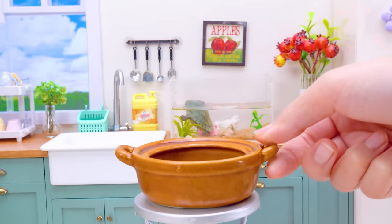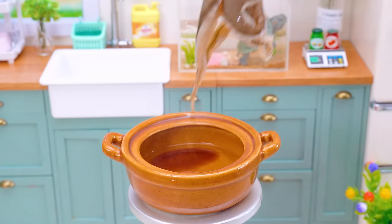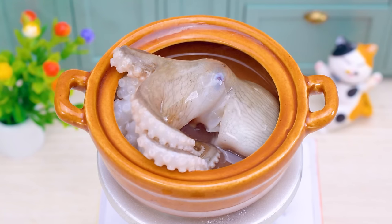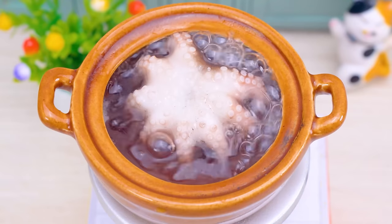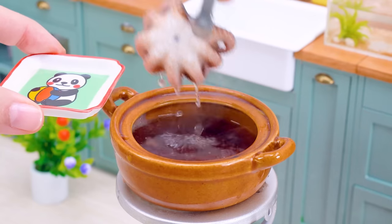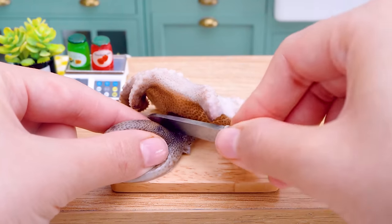First, boil the octopus! Water! Octopus! Take it out! Slice it!